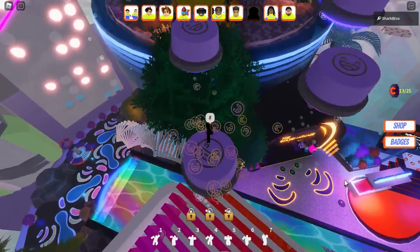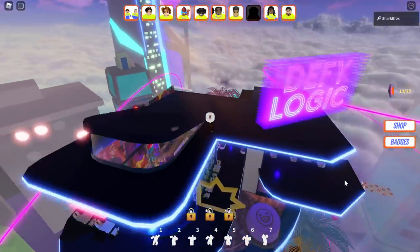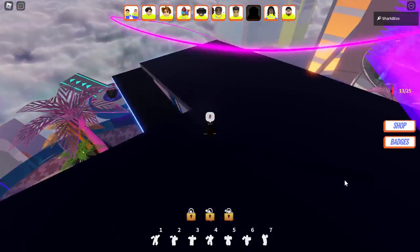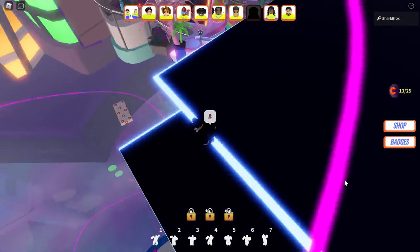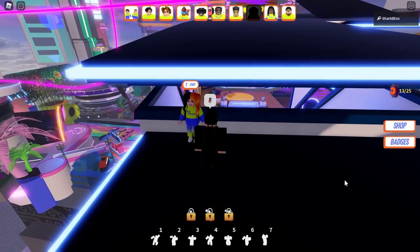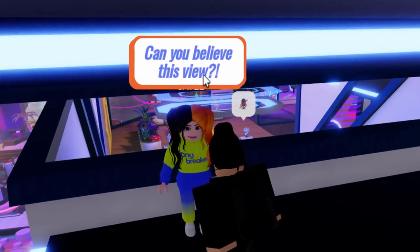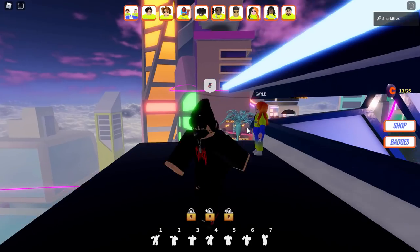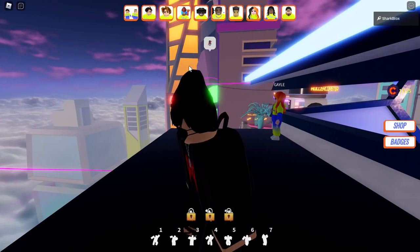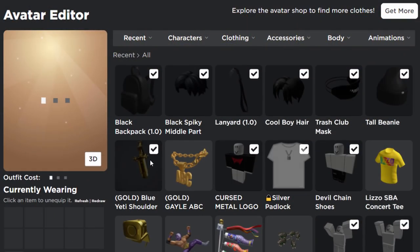If you go on the roof and start jumping on the keyboard keys, they should be working. Once you get up onto the roof, the final character is actually standing on top there — and it's Gail. Let's press E to talk to her. She says 'can you believe this view' — not really that great, is it. But we got the badge and the accessory. That's how you get all 10.